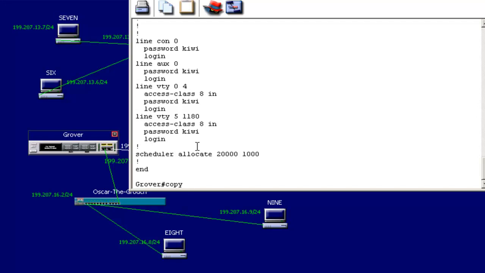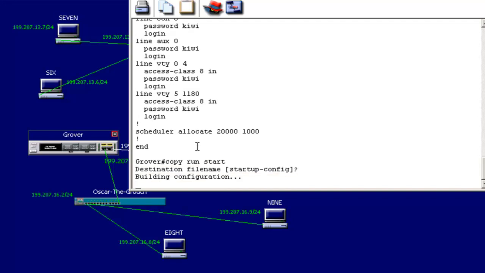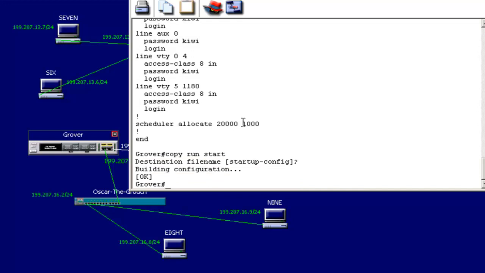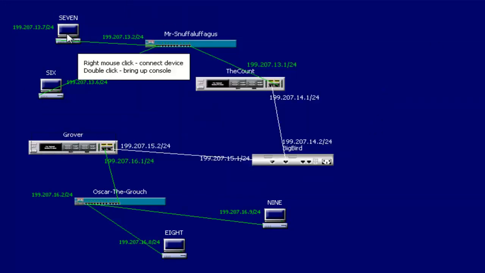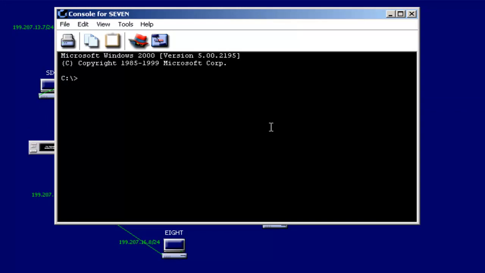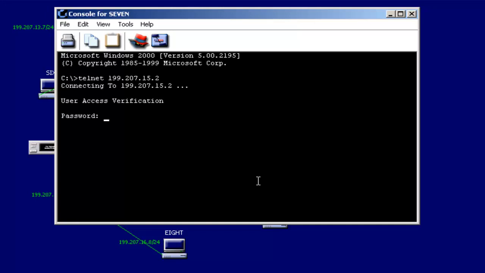So I'm just going to do copy run start. And now let's test it out. So if everything works the way that it should, I should be able to telnet in from host 7. So I'm going to try that. Host 7, I'm going to do 199.207.15.2, and everything's hunky-dory.